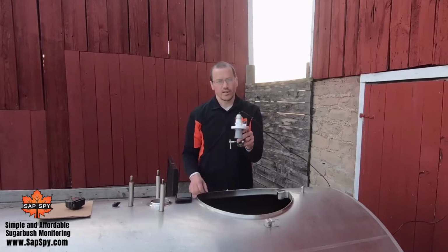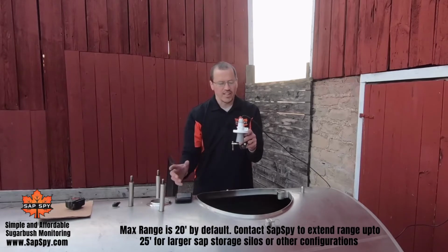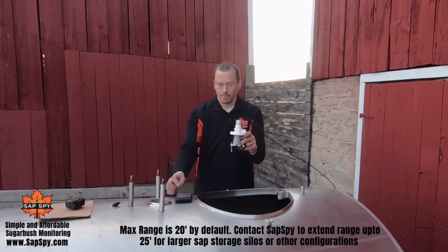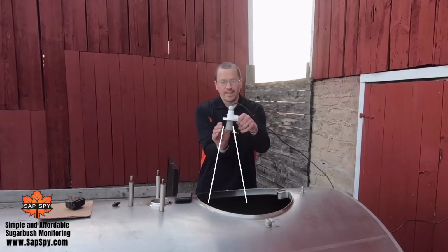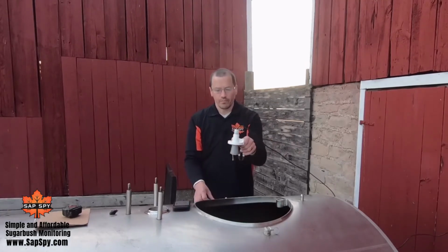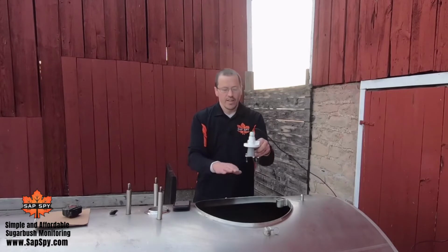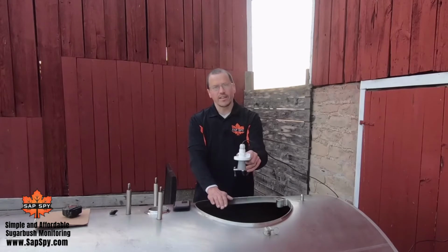This is an ultrasonic sensor, so it's able to read the distance, how far away that sap is, non-contact. It just has to be mounted above that tank, and then it'll measure that distance properly. If you notice, there's a little cone on the sensor. Ideally, that's where the sound gets sent out, and it's not right against the wall. You want it near the middle of your tank, or it could be left or right, but just not right against the wall. The first 10 inches is also a dead zone, so ideally you're higher than 10 inches away.